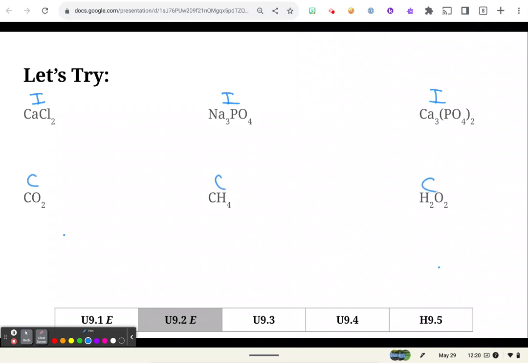All right, so the whole top row are ionic, the whole second row are covalent. Then for actually modeling it, now I have to pay attention to these subscripts. This first one, I have a calcium 2+ ion. I'm going to use a square. I have a chloride ion. I'm going to use a circle. And then when I put it together, because it's ionic, there's no bonds. I'm going to have just two circles on the outside. Again, opposites attract is what I'm going to keep track of. So the positive in the middle, the two negatives on the outside.